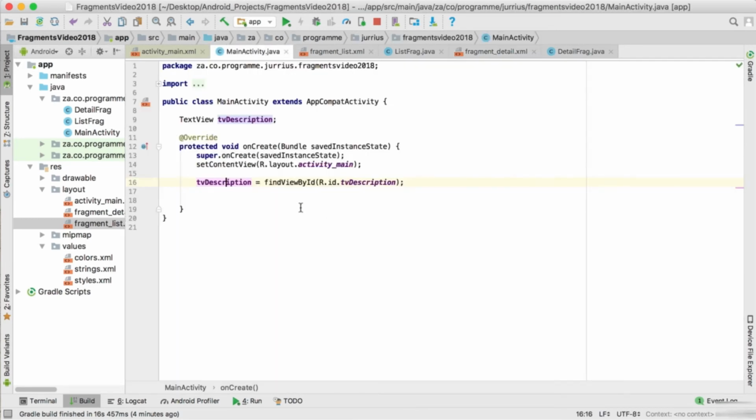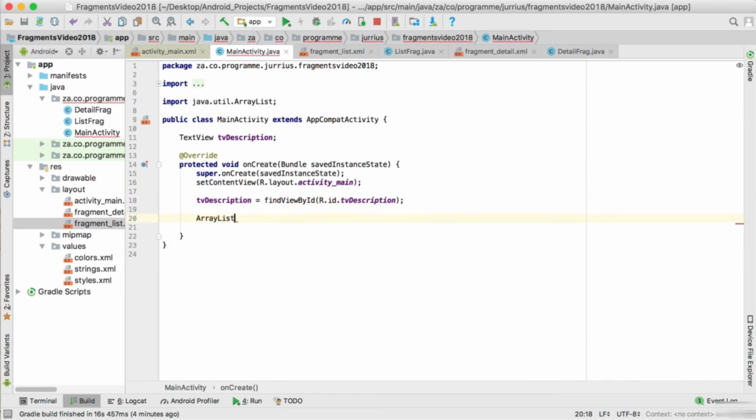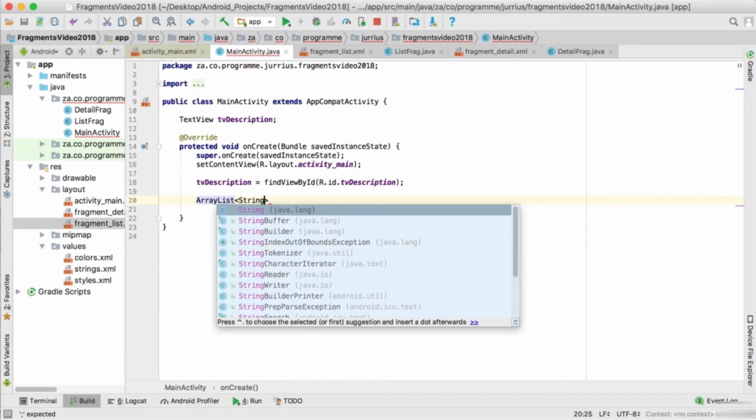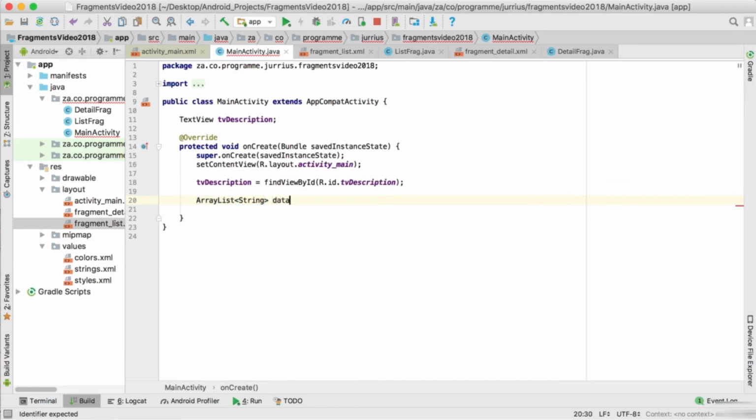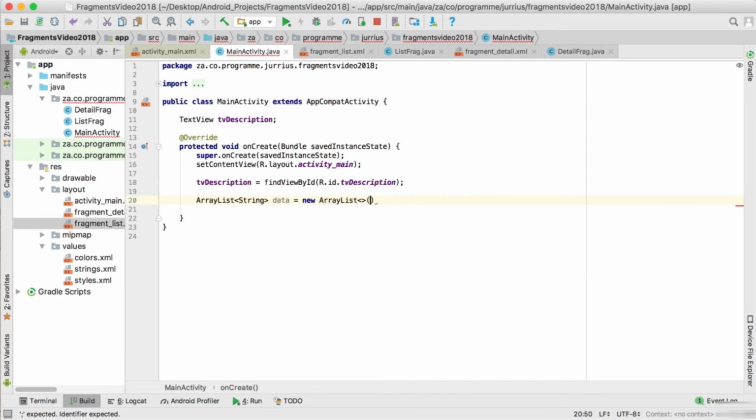So now in the main activity, let's just create an array list here as well. So I'm going to say ArrayList of type String, let's call it descriptions here. There we go, descriptions.